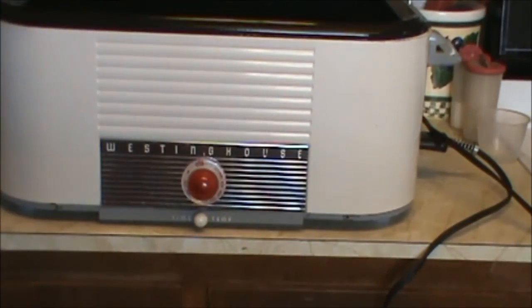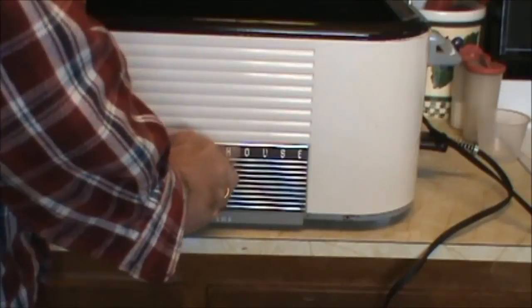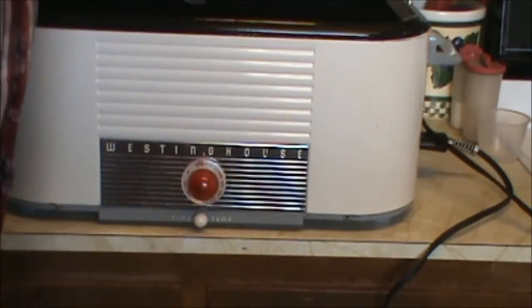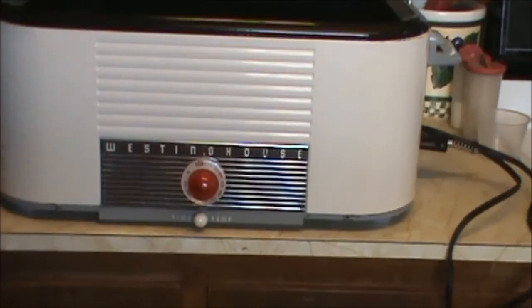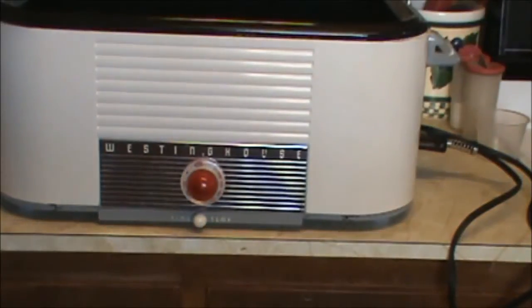I find too that when it comes time to adjust this, I kind of push in a little bit. Just a tiny bit. That way it doesn't rub on there so much. Like I said, those knobs are glass and they're a little fragile. Break it, you bought it. Yeah, you break it, you're kind of in trouble a little bit. Unless you can find an old roaster that's in bad shape.